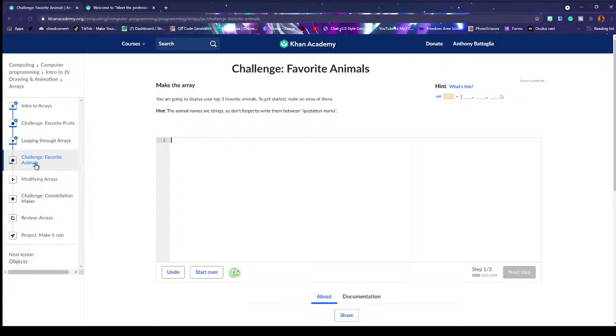So if you want to follow with me, then open this up in like a new tab or wherever. But if you're doing this from the Khan Academy app, then you'll have to go on the browser on your phone. If you're watching this on your phone, then if you have a computer, you can do this.